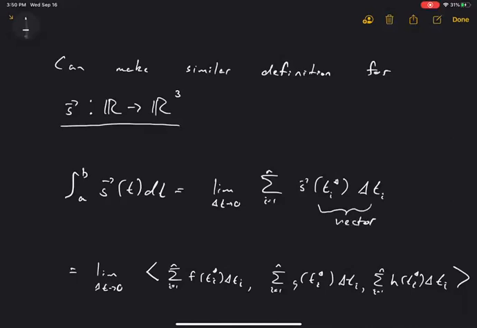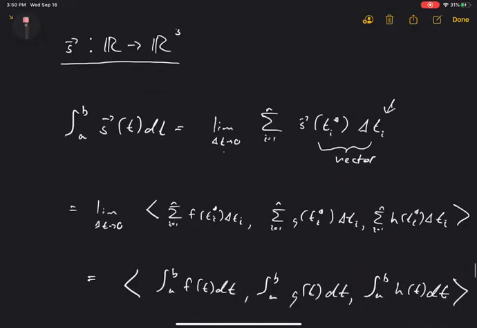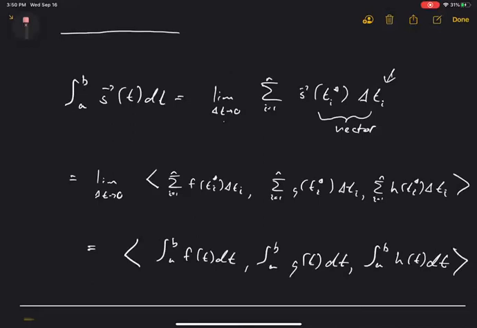All right, and then I take the limit as this gap between t_i's gets smaller and smaller. Don't worry about it too much. The idea is I'm taking the limit of a vector. Well, that means I can take that limit from my previous work in 13.1. We've seen that we can take this limit inside the vector.